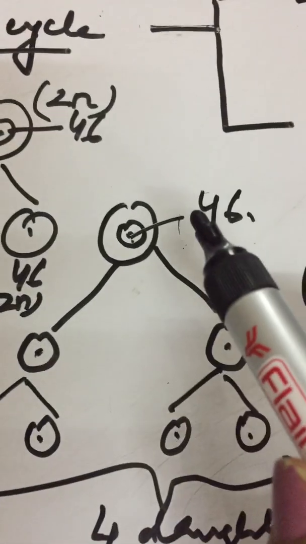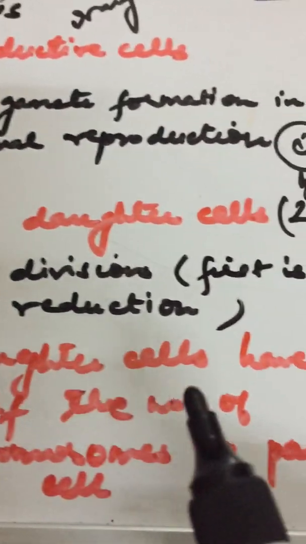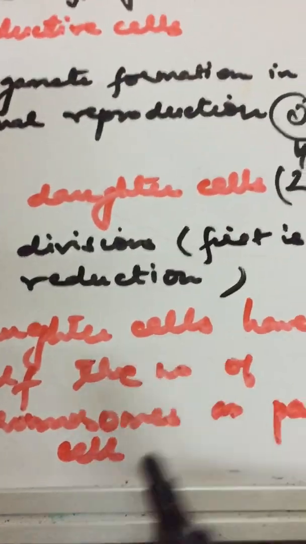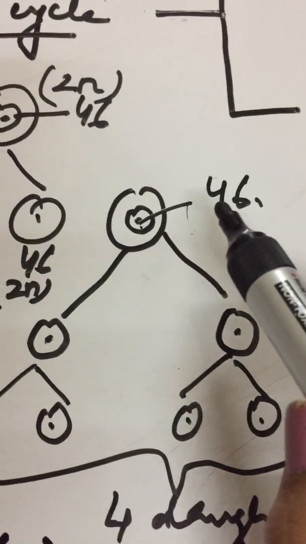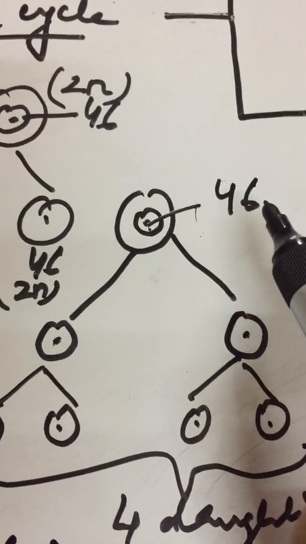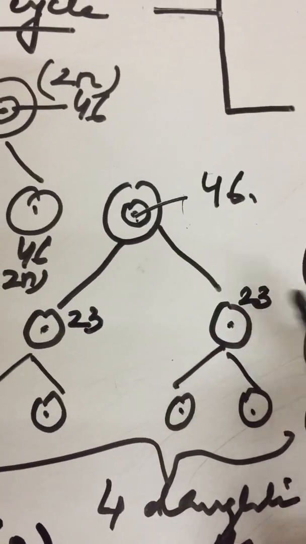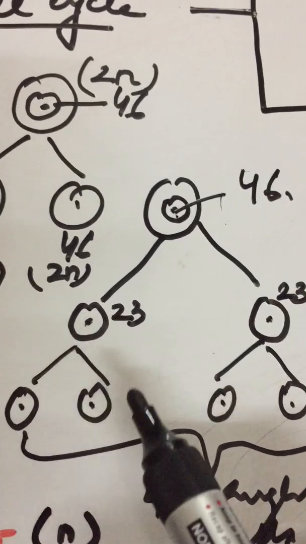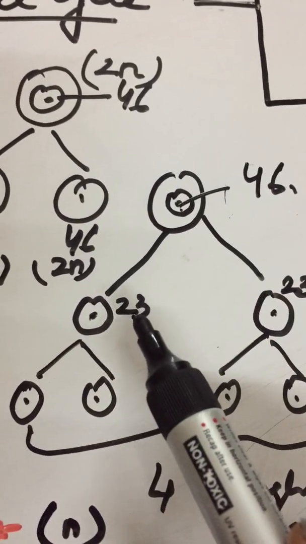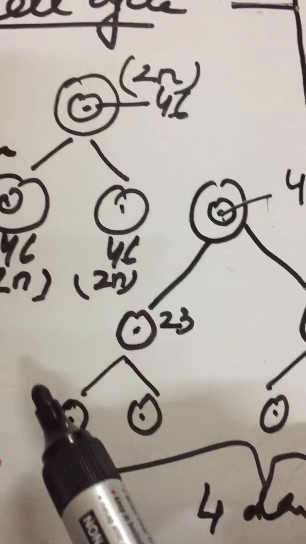Whereas in meiosis, there are two successive divisions and this is called a reduction division. The first division is reduction division because daughter cells have half the number of chromosomes as the parent cell. Let's try to understand here what is happening. 46 chromosomes in the parent cell, daughter cells get 23 and 23. Now these daughter cells undergo further division, the second division. This is not going to become 11 and a half. No further reduction.